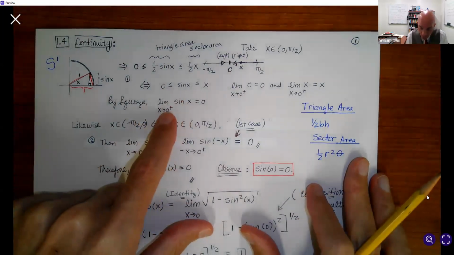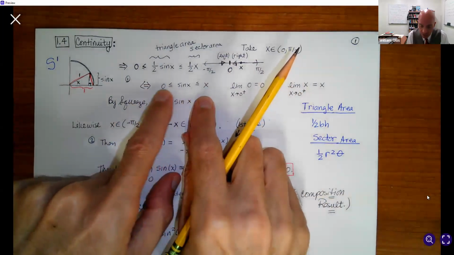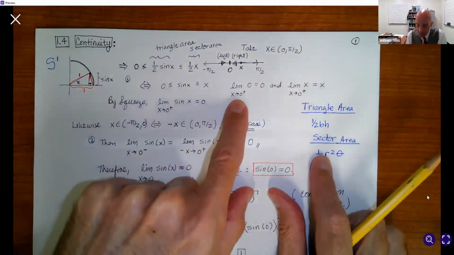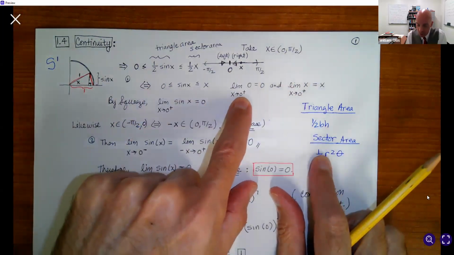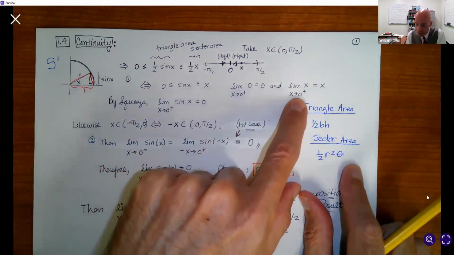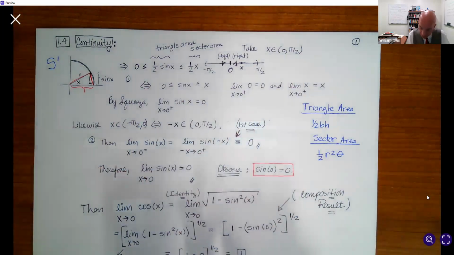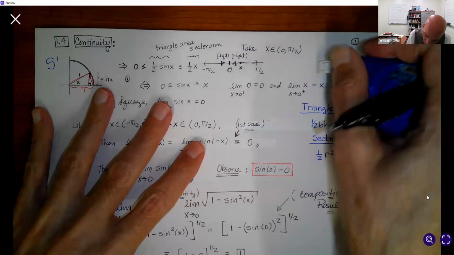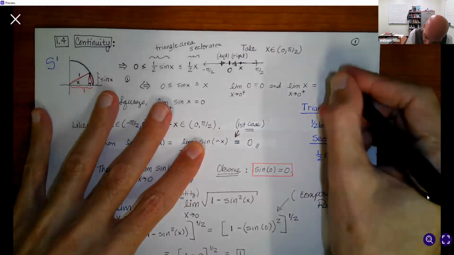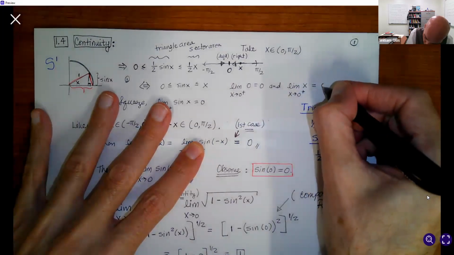And so therefore, by the squeeze theorem, we have now squeezed sine X between 0 and X. But these are easy limits to compute. The limit as X approaches 0 from the right of 0 is clearly 0. And then the limit as X approaches 0 from the right of X is just direct substitution. So let me write that in. I just repeated the value of X. So that would just be substitution of 0 for X, and that gives you 0.